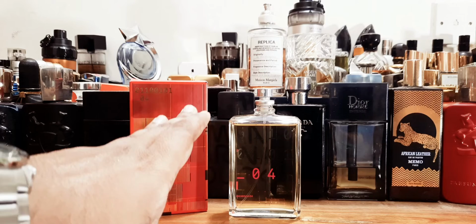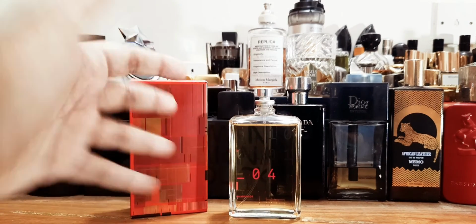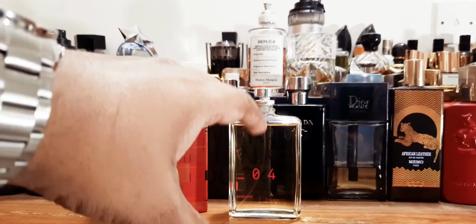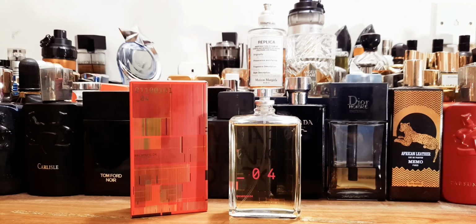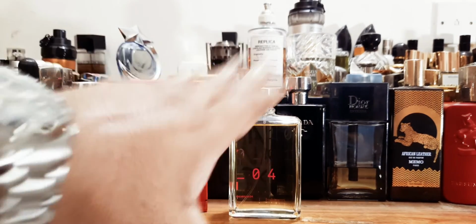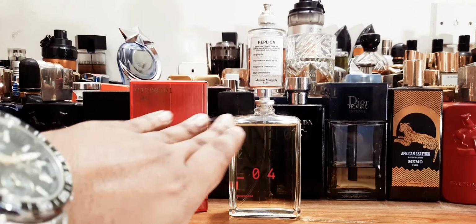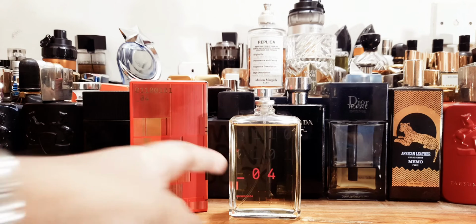Some people will tell you it smells like nothing. People say it's nothing. It's just water. Goes in 2 minutes. What you are suffering is olfactory fatigue. Your nose cannot pick it up anymore because these are kind of like ISO is super heavy. Sometimes some fragrances have ambroxan. People smell you. You can smell this on the shirt even after 3-4 days. Trust me, that's strong. But at one point you go very quickly nose blind to it. That's what happens, okay? And it's okay. But put it on your shirt, smell your shirt after 2-3 days, you'll smell this, okay?